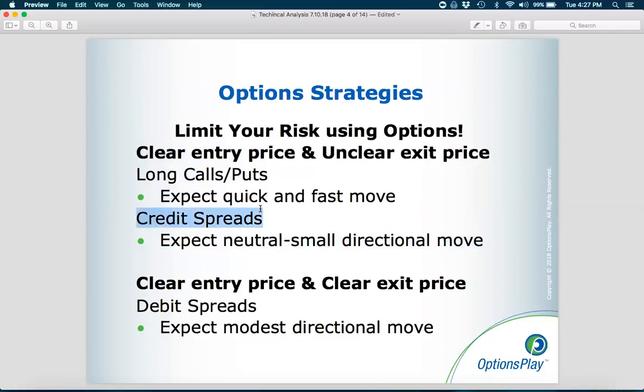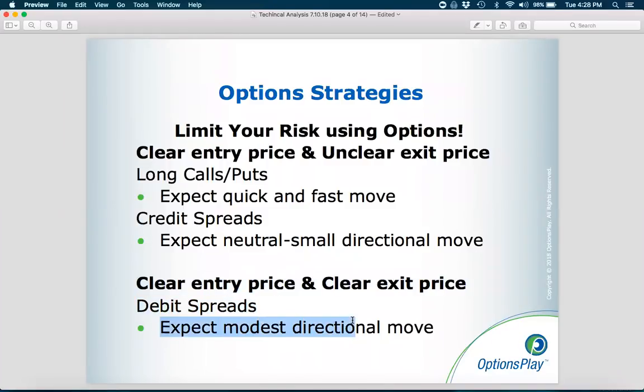Okay, so if you have a clear entry price and unclear exit price, the two different strategies you can take are a long call or put when you expect a big move, or selling a credit spread when you expect a small or modest move. The second form of technical analysis that we'll go over here today is when you have a clear entry price and a clear exit price. There's different forms of analysis that provide you with these exact entry and exit prices. And for those types of strategies, it's usually best to utilize debit spreads.